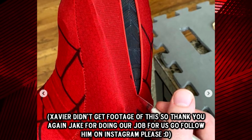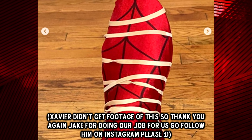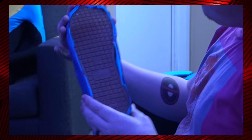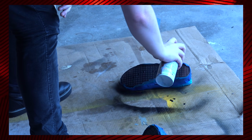You gotta cut the bottom off the shoe around the sole, then use E6000 glue or shoe goo to seal that edge. Then hold it down with rubber bands and leave it for a good long while. Once the glue is good to go, mask off the edge of the shoe and then hit that sole with some Plasti-Dip spray to really seal the fabric down and rubberize the bottom. Bada boom! Good old big blue boots.